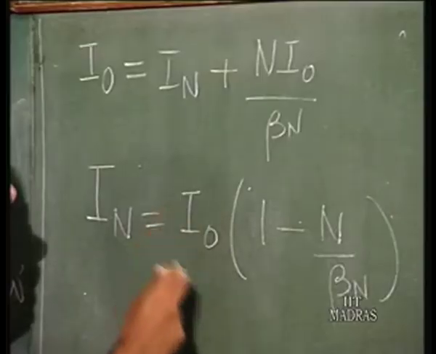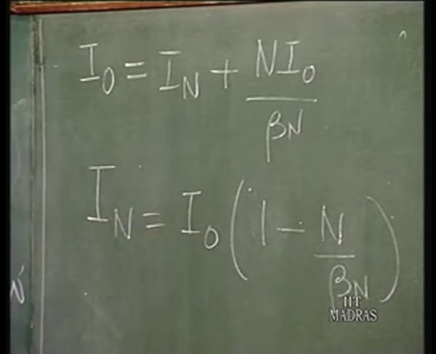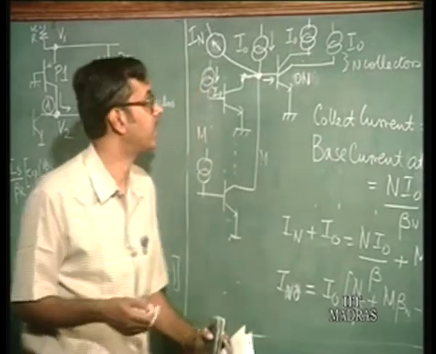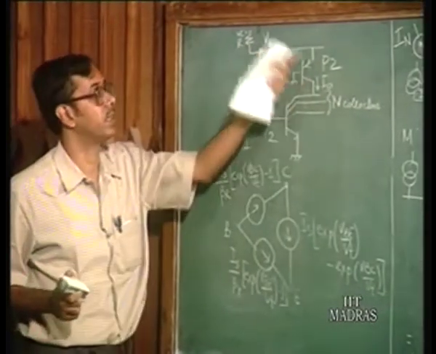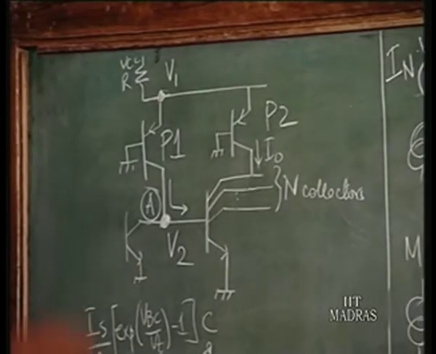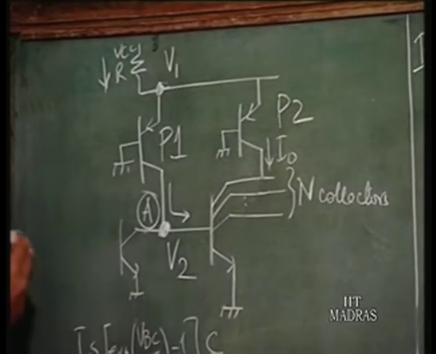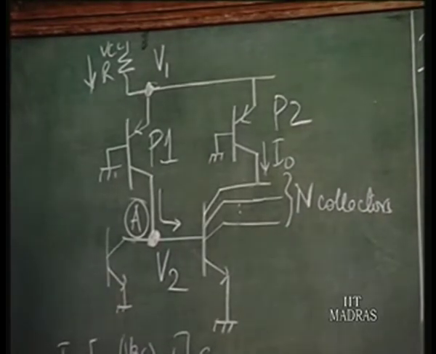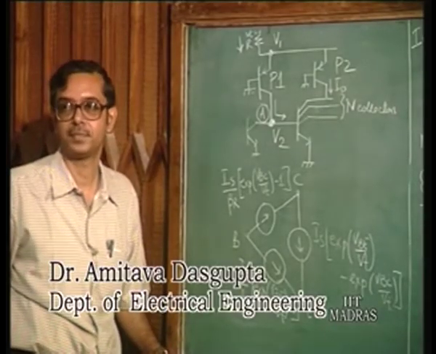So, again the noise margin is proportional to I naught. To improve noise margin we must increase the injector current for the I squared L cell, that is the current which is flowing in. If you go back to the figure of the I squared L cell, the current which is flowing in here has to be made as large as possible if you want to increase noise margin, but of course that is going to add to the power dissipation.